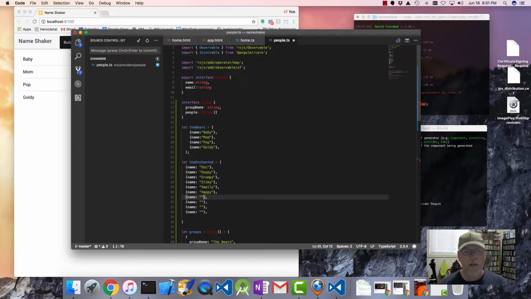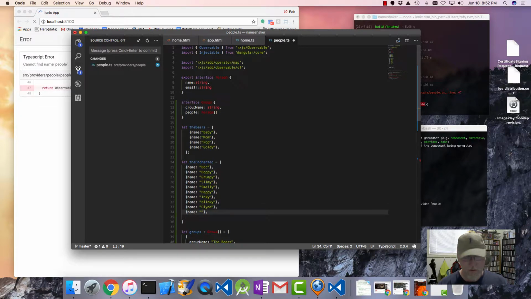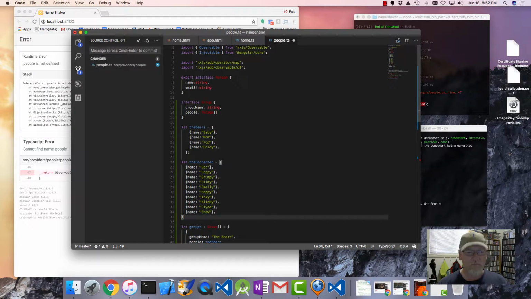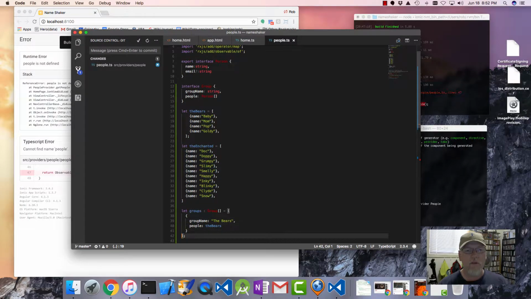And who could forget Inky, Blinky, need an N there, don't want to mistype anything, and our good friend Clyde. Oh, and let's add someone named Snow. Okay, so that is the enchanted. Not too bad.